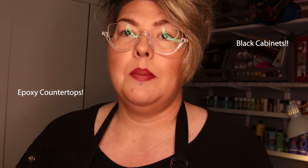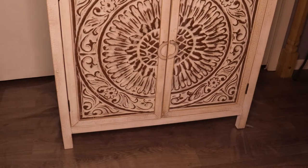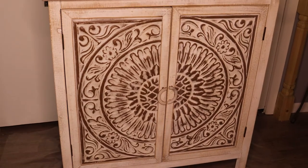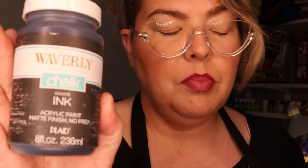Anyways, today we are going to do chalk paint, and I'm super excited because this is the first step to working on my kitchen. In my kitchen, I'm going to end up doing a metal wall. I'm going to paint my cabinets. I'm going to redo my countertops, but the start is my coffee bar. So today is a really exciting day. The whole cabinet is going to be black, and then the metal parts, I'm going to paint steel.